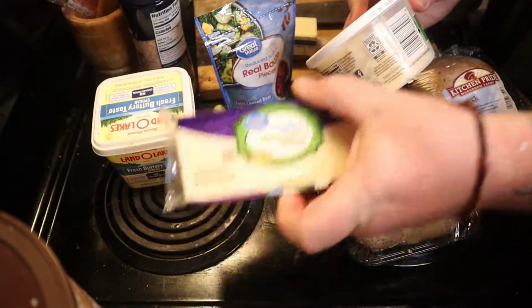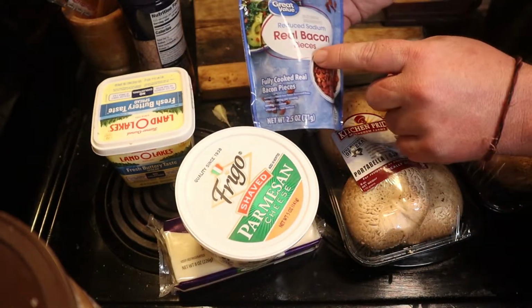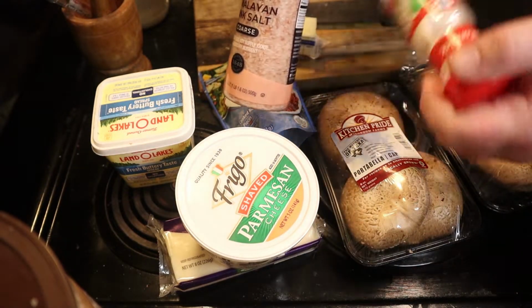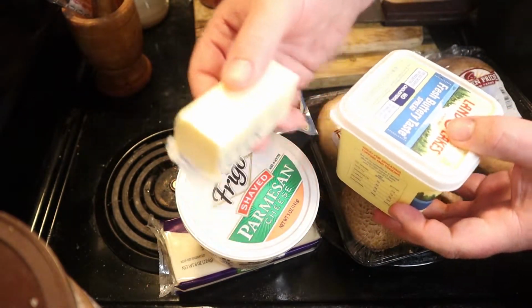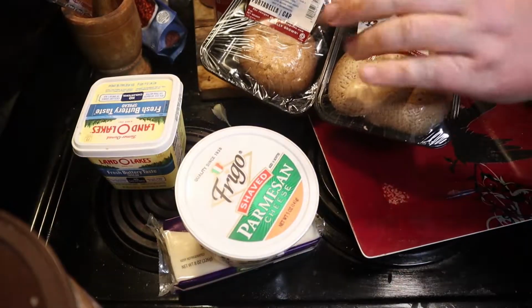You want to get some cheese. I got Parmesan and the mozzarella. You want to get some bacon bits, or the real bacon, not that little crispy, crunchy stuff. That's gross. Now, you can use salt, or if you're going to do that, go ahead with the garlic salt. But with the cheese you've got, you really don't need that. You're going to need a little bit of butter, or pseudo butter spread. It's not mandatory, it just kind of helps a little bit here in Texas with the heat.